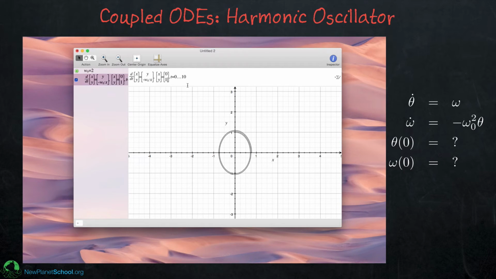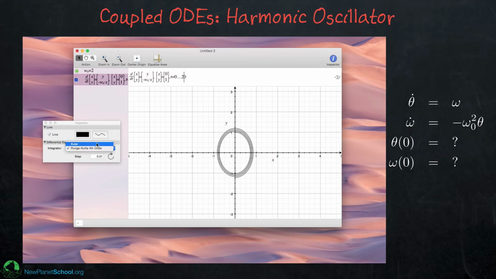Now this gives us a great opportunity to see how MatGrapher does the numerics. Notice as I go longer and longer, I start to spiral outward. If you solve this analytically, what you'll find is I should be getting something like an oval or a circle. Notice also here Euler and fourth order Runge-Kutta don't give me different solutions. I always get the same thing. If I change the time step, however, I do get a more accurate solution.